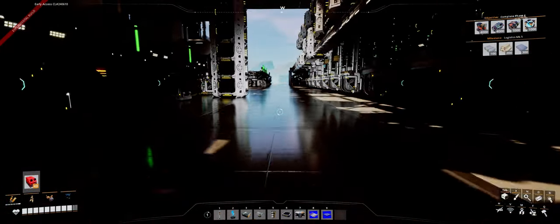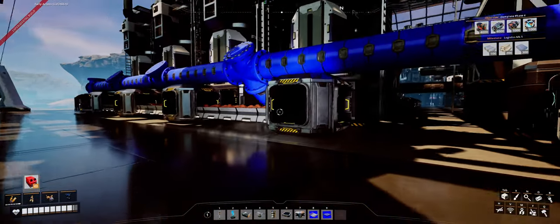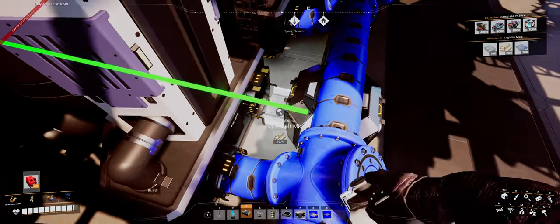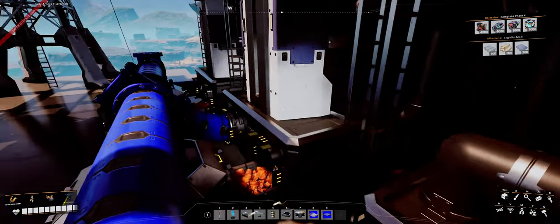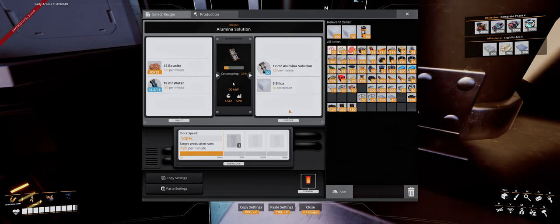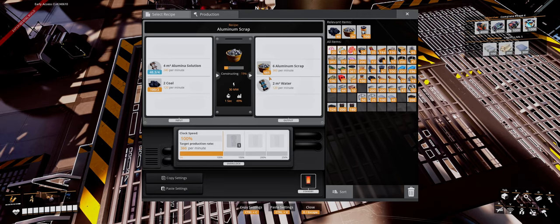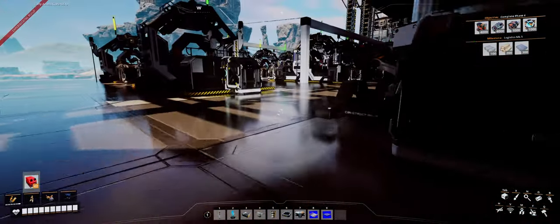Let's check our water balancing. Make sure everything's working at 100%. Yeah, 100. 0%. Bauxite. That would have helped. Percent. Oh, there's too much alumina solution. Why? No. You're getting what you need. Oh, it's probably because, I know why. The scrap built up. That's all. Because we weren't making what we needed.